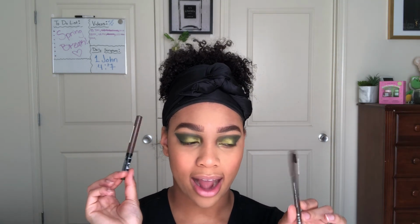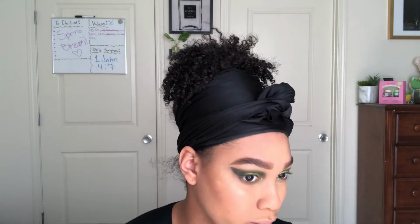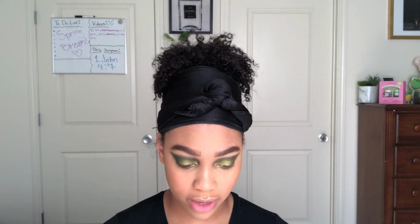Alright, so we're back with the brows. Again, like I said, these brows are not bad. I'm actually super impressed with these products. And I feel like if they were in a darker shade, I would really, really like them and probably use them all the time, because that powder was super easy to apply and my brows don't look crazy or anything. So I really like this.